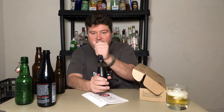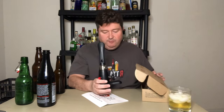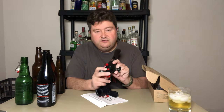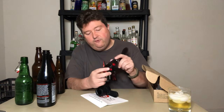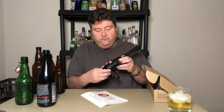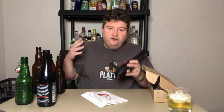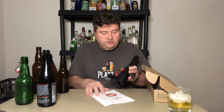Here's the iTap itself - it looks like a regular beer tap. It has this clamp on the bottom. This particular clamp fits PET plastic bottles. They sell variations of clamps to work on different sized bottles. They also have these little plastic notches that you can put in the front, back, or both, and turn them in different orientations to work for all different shaped bottles. They do work on standard 12-ounce beer bottles here in the States, but if you have different sized bottles, you can change the clamps out.